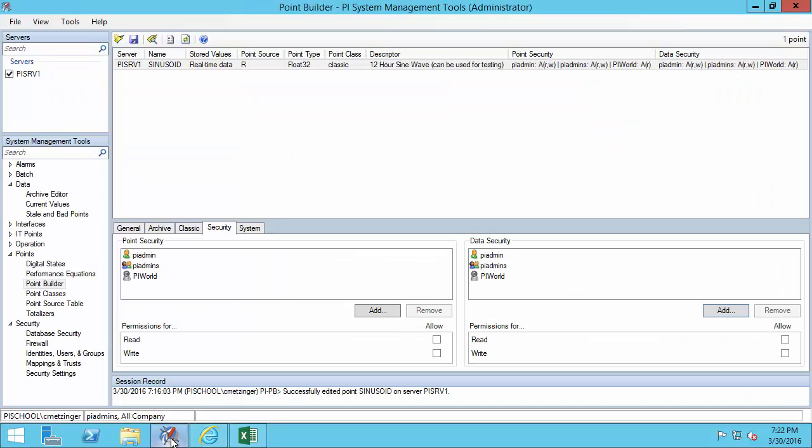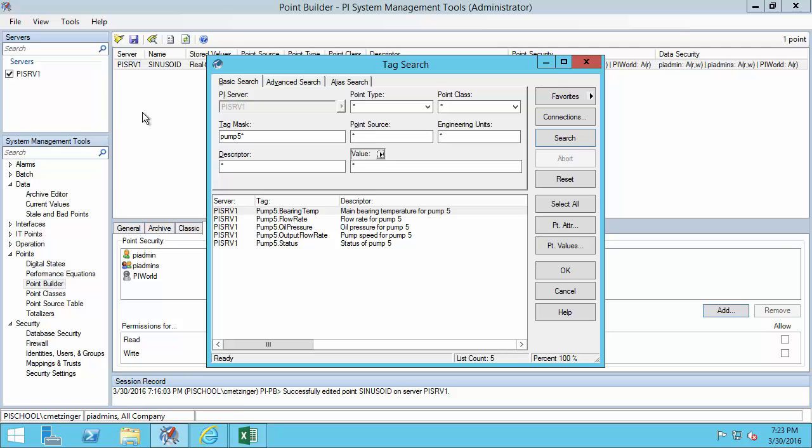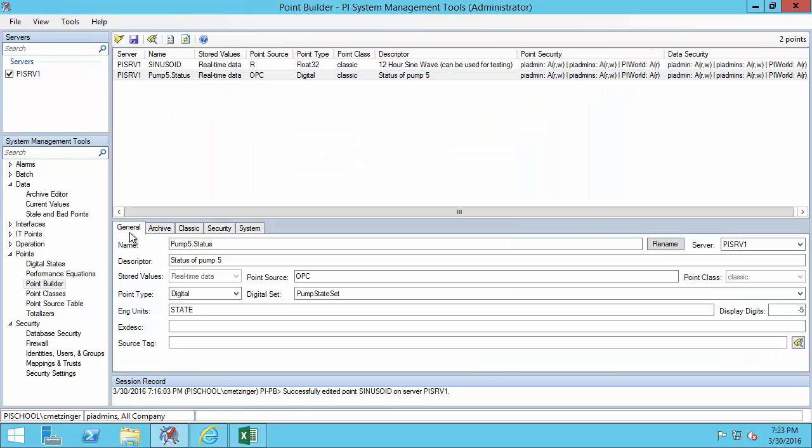I'm going to jump back to PI System Management Tools, and I'm going to search for one of our production PIPoints. Okay, and I'm going to do this for the pump 5 status. So I'll select pump 5, and make sure that I am looking at the pump 5 status PIPoint.